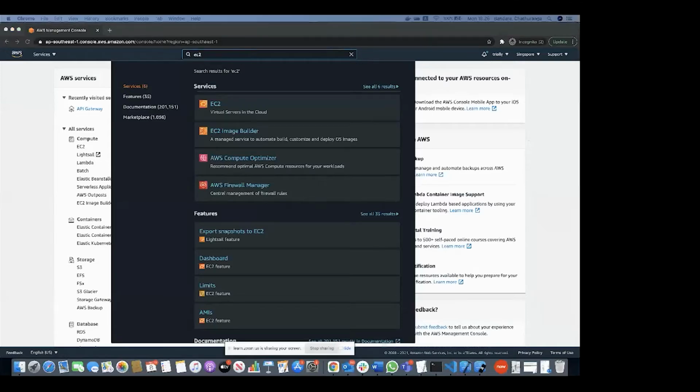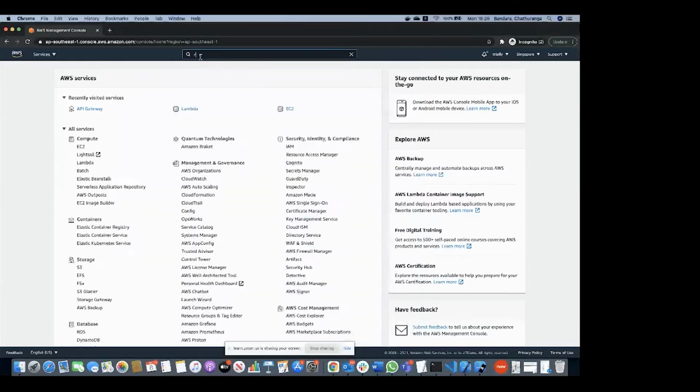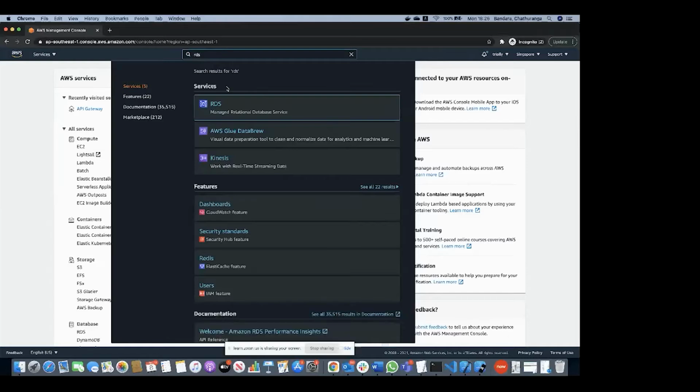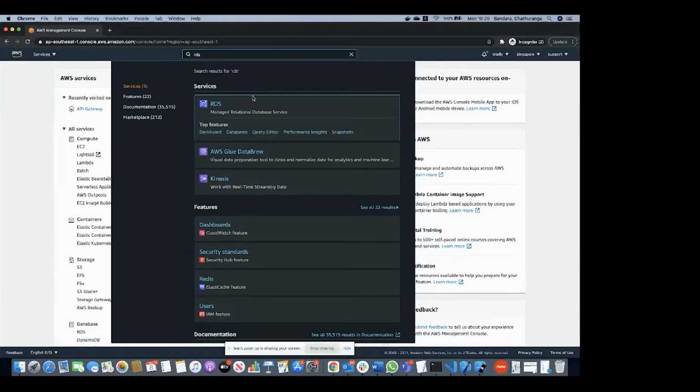Before that, I think there's one question. Is there any databases in AWS? Yes. So like I said, there's a tool called RDS, which is the managed relational database service which AWS has. So I'll just quickly deviate from the main topic just to show what that is.